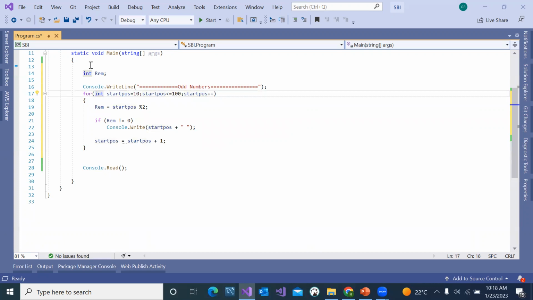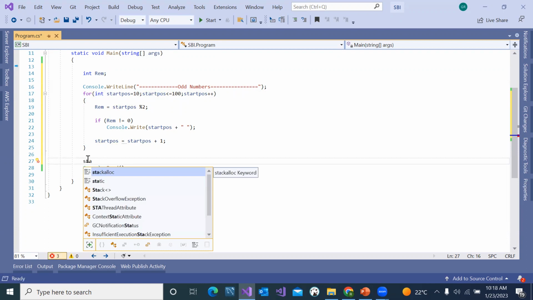But what happens if I define it here? It can be used within the same program. You can write n number of for loops, n number of while loops. If I define something here, the scope is extended up to your method level. Within this method, you can use it anywhere. If I define it within the for loop, the scope will be limited up to the for loop only. If I want to use this variable outside of this for loop, I cannot use it. You can't even see it.